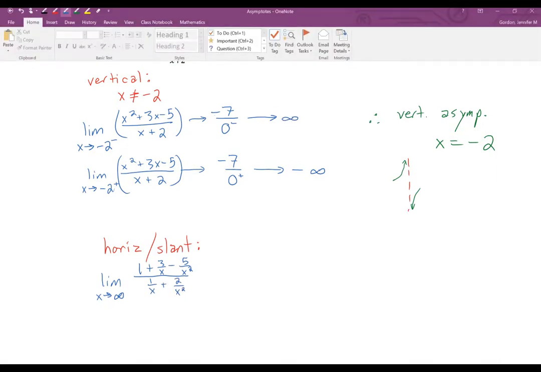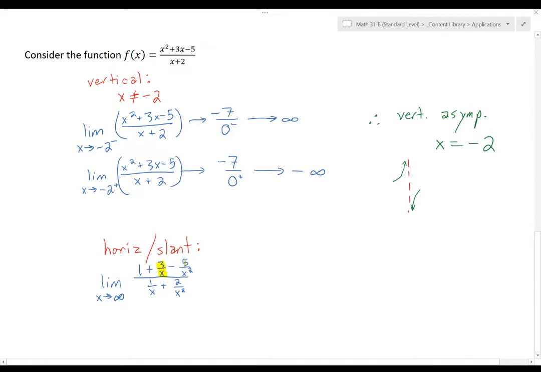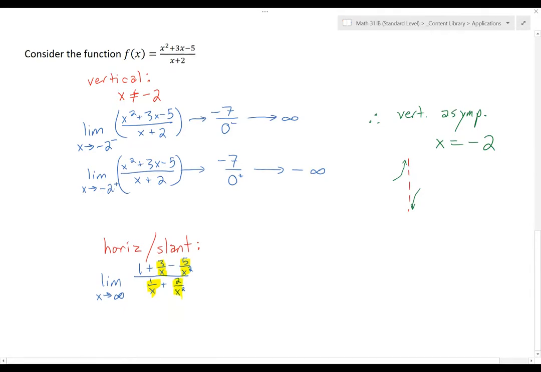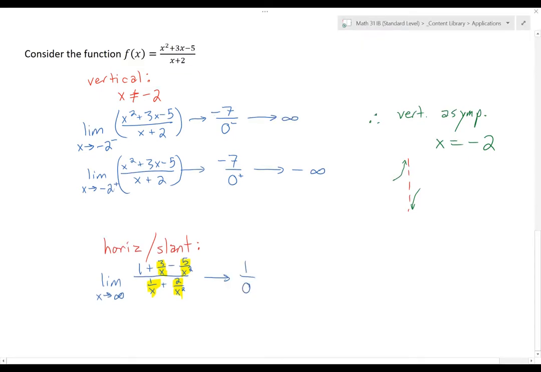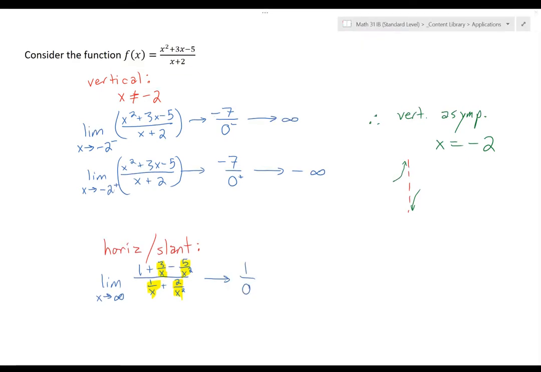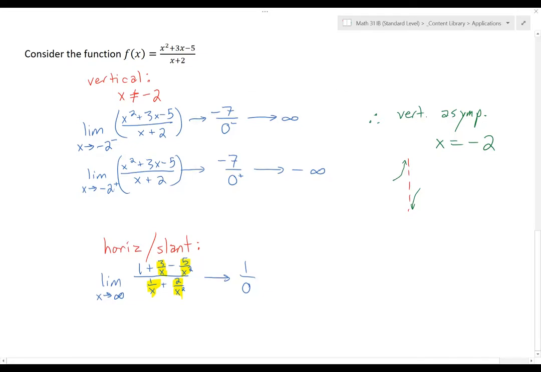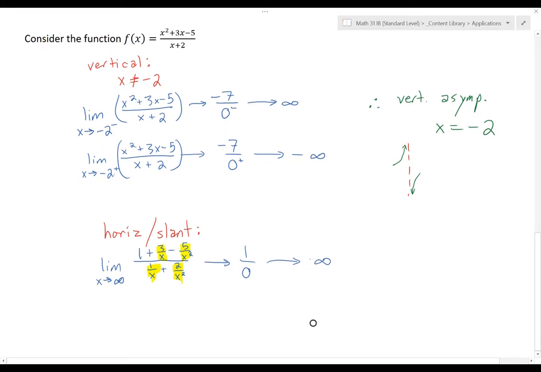And now what's happening is my denominator is going towards 0 as well. So this right here is going towards 1 over 0, which is not finite. That is infinite. And if it's infinite, then I don't have a horizontal asymptote. I'm not going to worry about whether that's positive or negative infinity at this point, because I'm not going to worry about whether that denominator is positive or negative. It is positive, just FYI. But the situation here is that then potentially I have a slant asymptote.